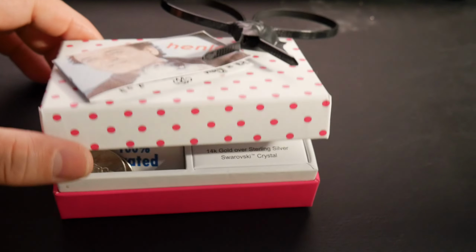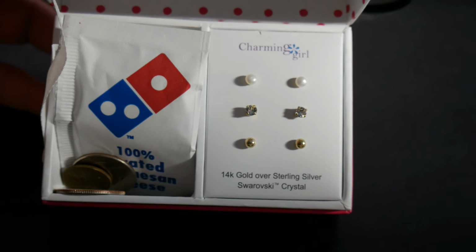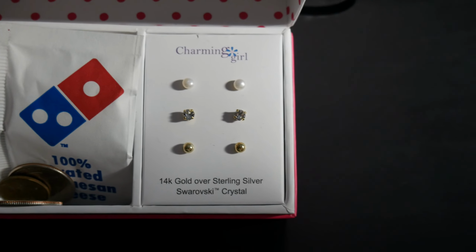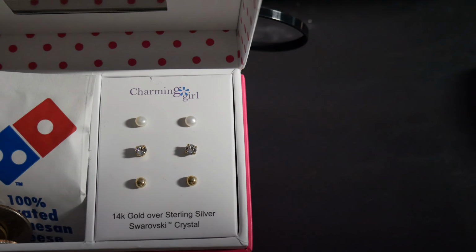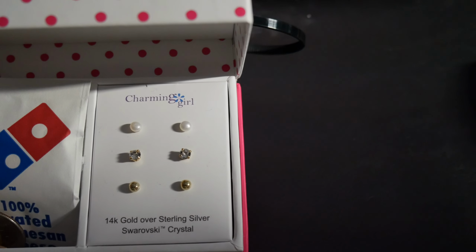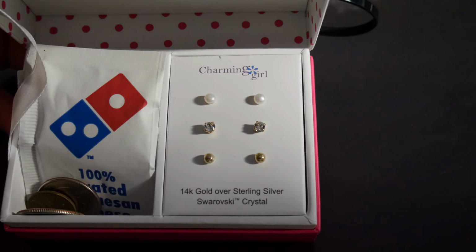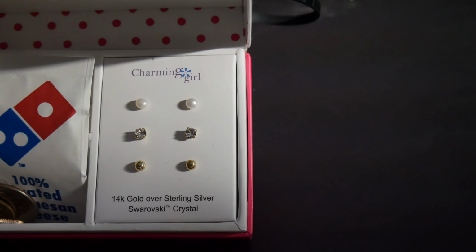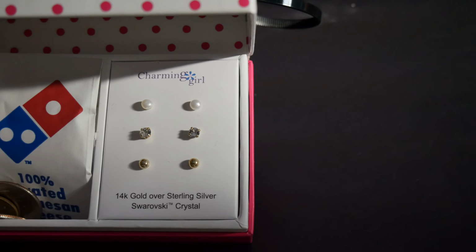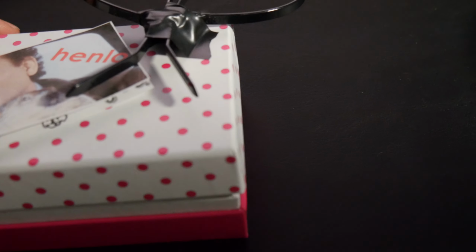Discounted Valentine stuff. So I don't think it's terribly expensive. It was like $50, but yeah, it was discounted down to 10. And then because of the Amazon return, it was discounted an additional 25% off. So it's like $7.50. And then for 3 sets, it was like $2.50 each.